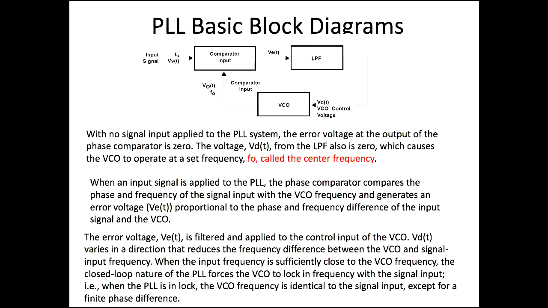So PLL basics. F0 is called the center frequency. The center frequency is very important when you buy a PLL, because based on your application it should be close to the center frequency. As I said, if your center frequency is 1 kilohertz and your data frequency, where you are going to recover the clock, is 50 megahertz, it is not going to work. So PLL has a locking range. The data sheet will tell you.